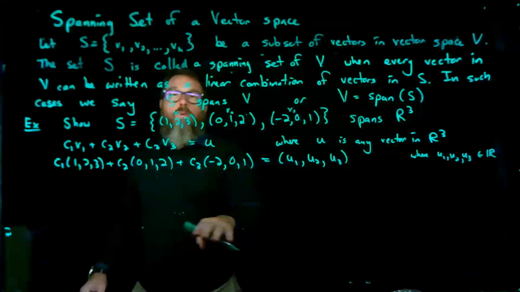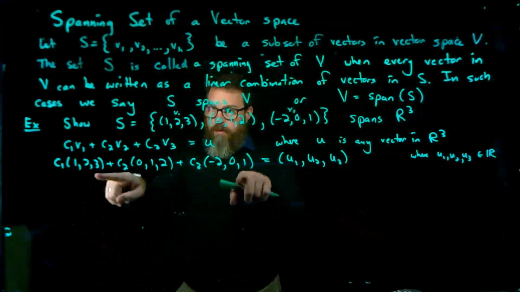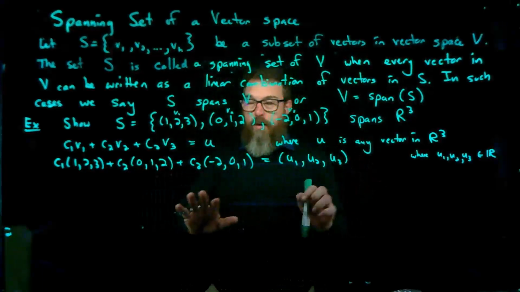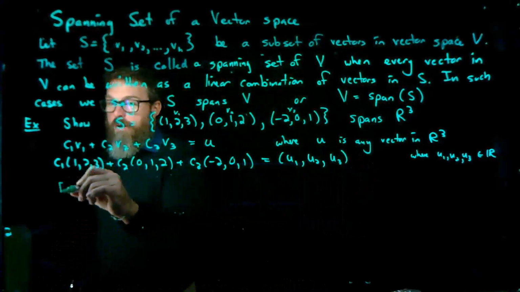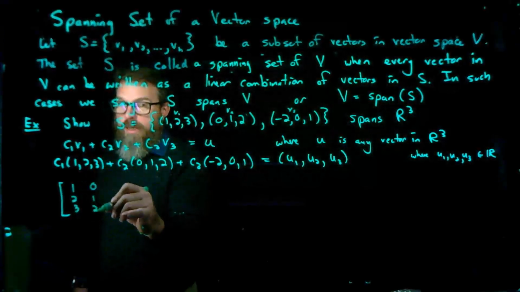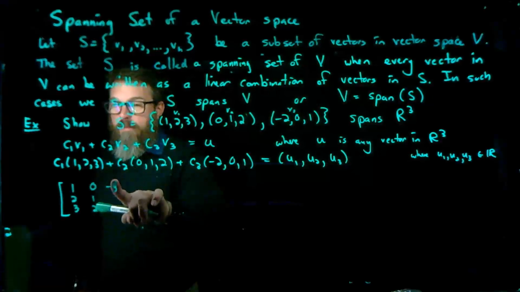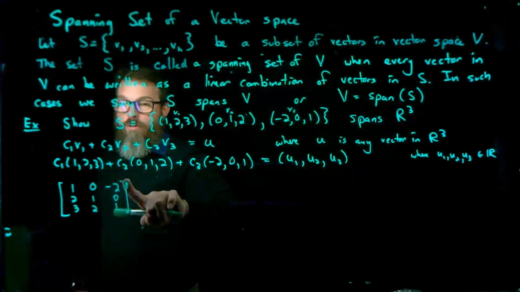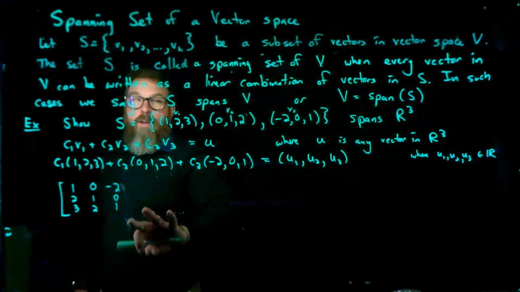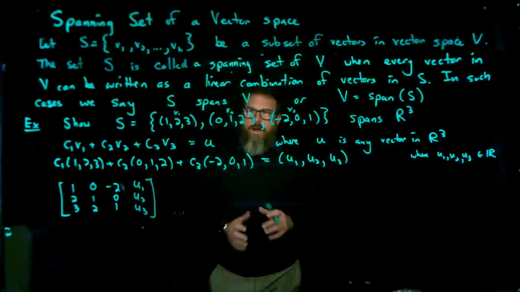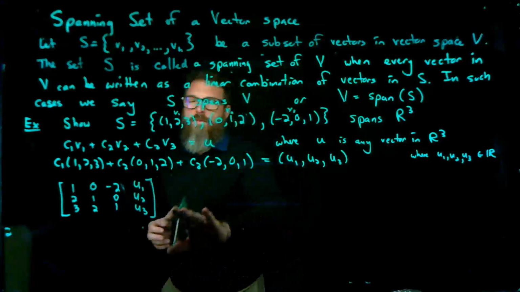All right. Now, we could go through the same algebra we did before to get this. But remember, I already had my numbers in here, so I know we're going to get an augmented matrix where the first column is the first vector, the second column is the second vector, the third column is the third vector, and finally the fourth column is the right-hand side vector. Now, augmented matrix form really helps us for row reduction, but it's not really going to take us far when we're trying to prove that this actually spans.